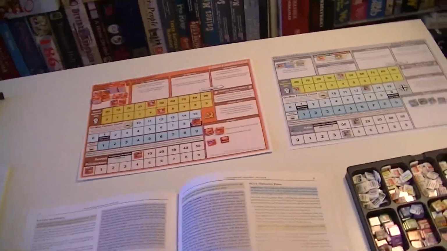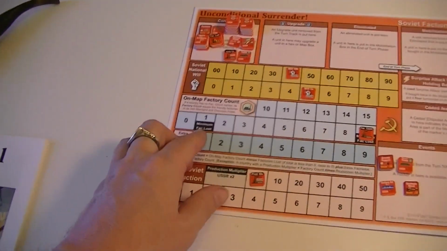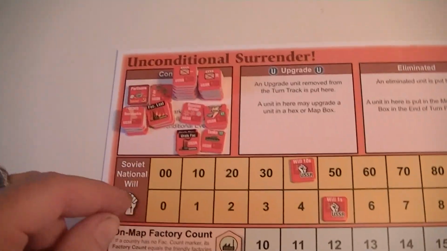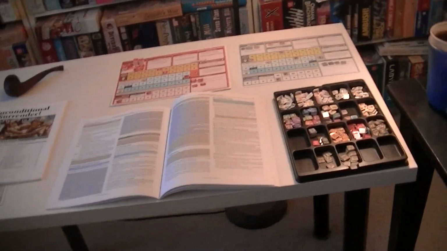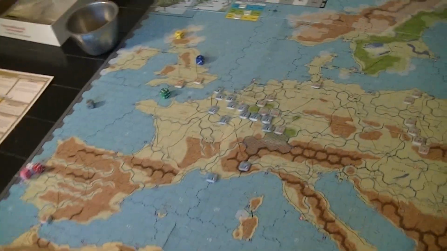Now, three countries at least, Germany, Russia, and England, have this minimum factories lost number. They're going to have a counter over here in the conditional box on all of them. Once they go to war, they end up with a point in factories lost, and that actually subtracts from their total onboard count. Now, the onboard count itself gets modified when you capture factories.